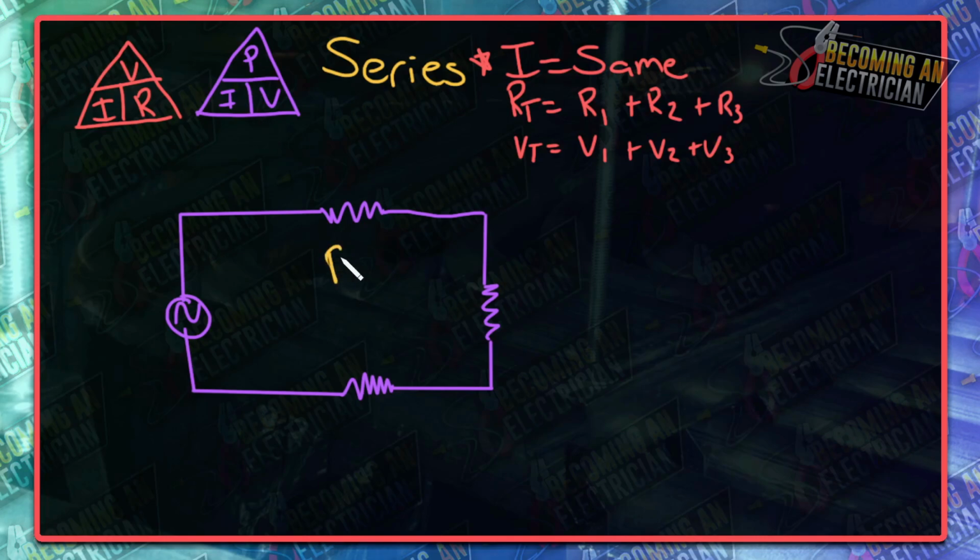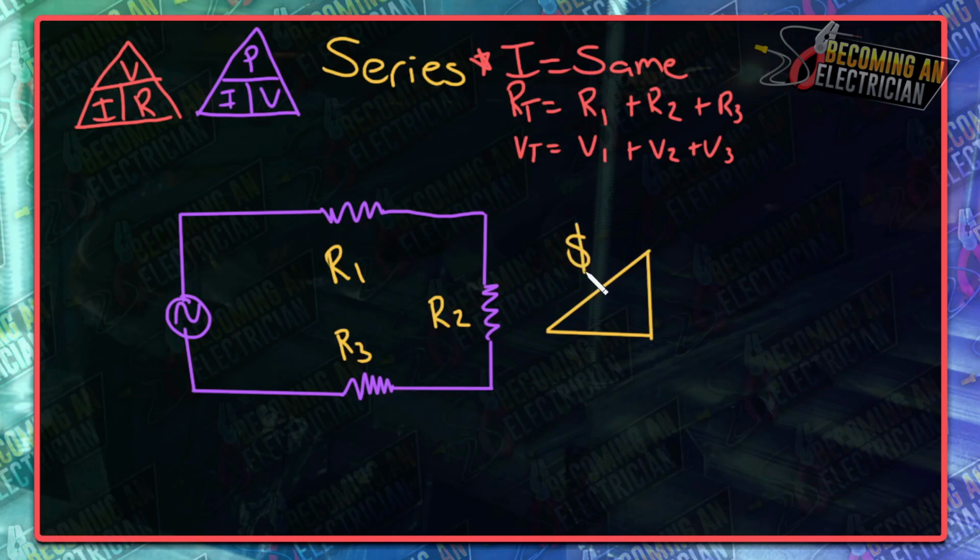Okay, so let's just say we have R1 for resistor 1, resistor 2, resistor 3. Now, one thing just to say that if this was not a purely resistive load and we were talking about inductance and capacitance, you are going to be getting into what's called the Pythagoras Theorem, which is where we are trying to find the hypotenuse and our power factor, okay? Because this is like your second and third and fourth year.